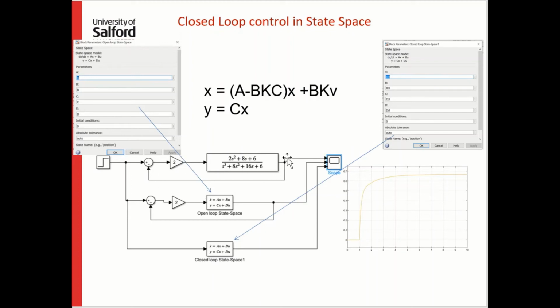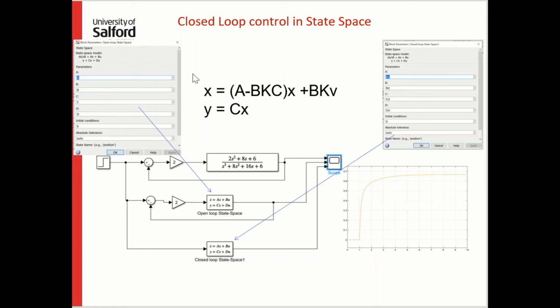So we've got three little systems here now. One here, the feedback normal transfer functions, state space open loop here but with feedback around it, and then here we've worked out the closed loop state space equations and stuck those in there. Now if you run this in Simulink, you'll find out all are exactly the same, showing that this system here now is the same as the closed loop system here.